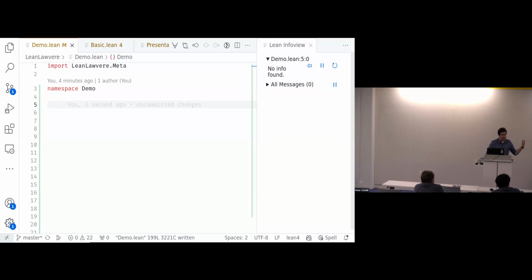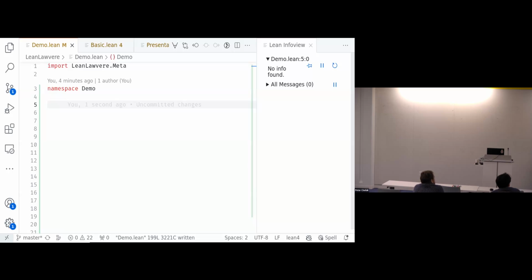But I hope that with this demo, it'll give you some feel for what it feels like to actually do this concretely in a proof assistant, which this is. So this is a VS Code window, and it's running the Lean4 interactive proof assistant, okay? There are two sides to the window here.